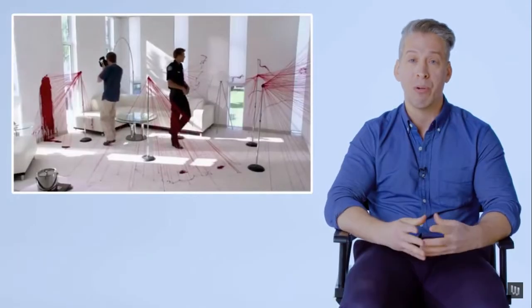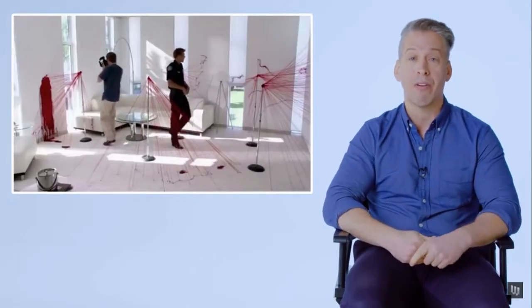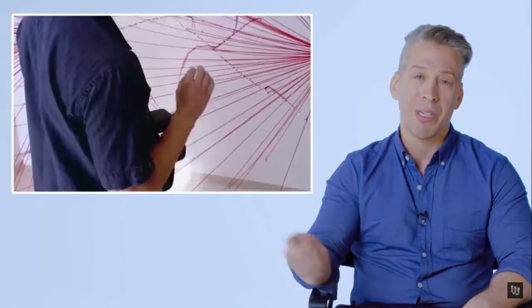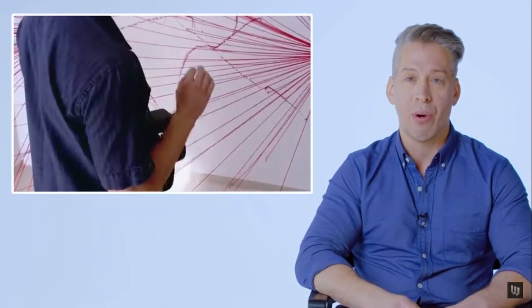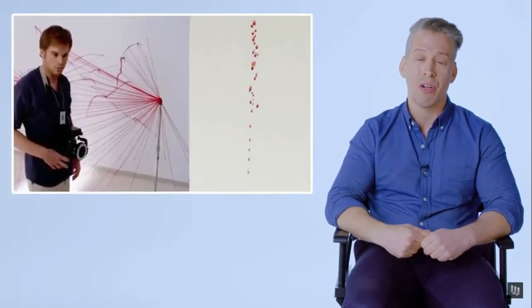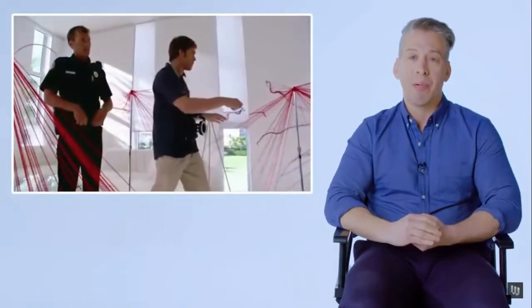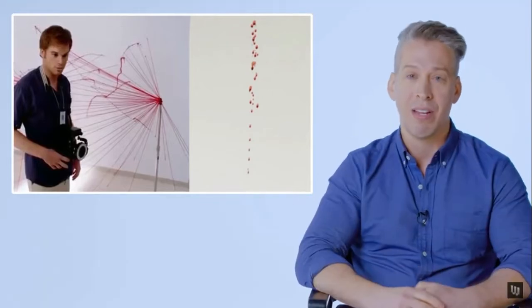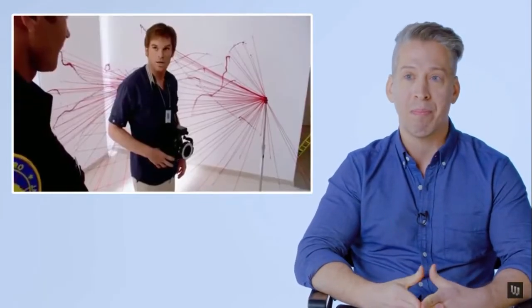As opposed to some sort of impact spatter — from a gunshot or someone beaten with a bat — the cast-off patterns don't look realistic. They're a little more linear than that; they can sometimes be curvilinear depending on how you're moving your hand. But to say it definitely came from a sharp knife and not a sword — there's not really any way to determine the exact object it came from.